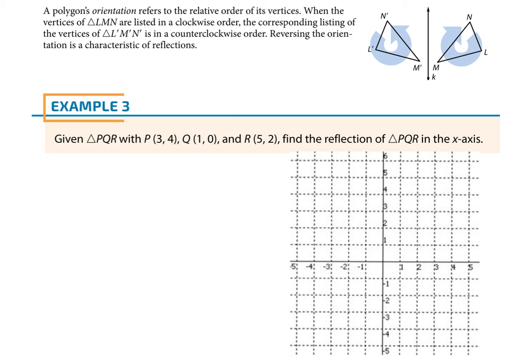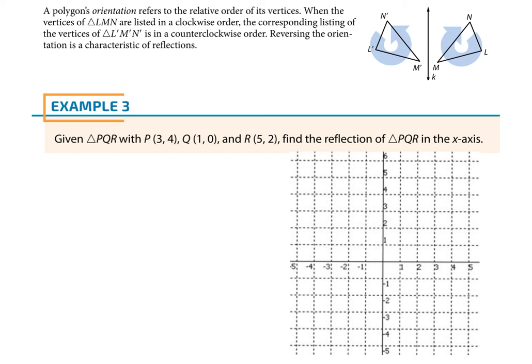We've talked a little bit about orientation with different figures, like when you did your volume or your surface area. Sometimes you had to look at it a different way than what it was just sitting on the paper. If you were looking at the base and you just automatically assumed what was on bottom was the base, you could be wrong because the orientation was different. And that's what we're talking about when we're talking about reflections.